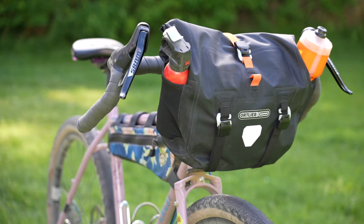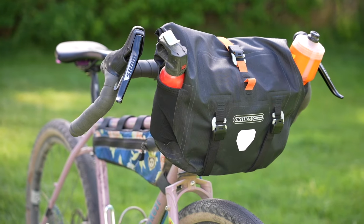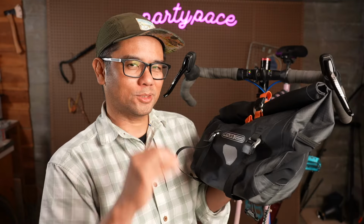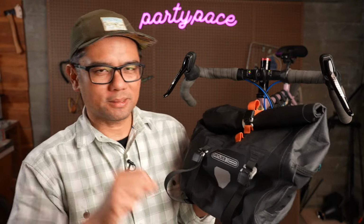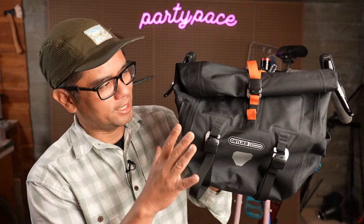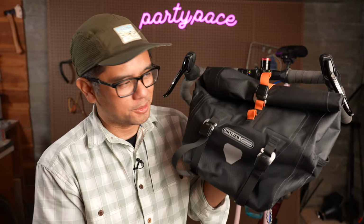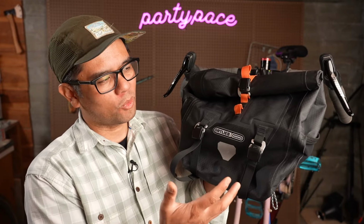Another pro is the size. It's relatively big, probably larger than most typical day bags, about the same size as a Swift Zeitgeist, so in that ballpark. So if you like the size of the Zeitgeist, but absolutely want something waterproof, then this is a bag to check out. I think it'd be large enough to put in a kind of smallish iPad, so you could potentially use it for commuting. Definitely big enough for layers or packing a lot of stuff on a very long day ride.